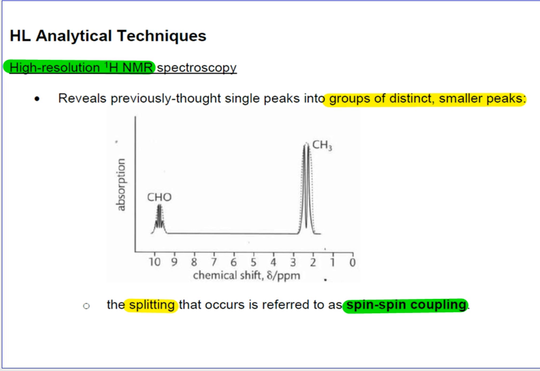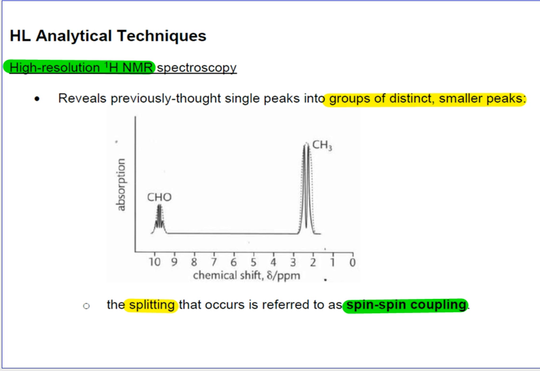Today we're going to be learning about NMR still, but this time it's going to be the high resolution NMR. What we were looking at before was just a standard NMR spectrum, and today we're looking at peaks that are better defined. So previously, we learned that peaks simply produce one single spike for different environments of hydrogen, and that peak will shift depending on what environment it was in. However, there is a little bit more information we can glean here.